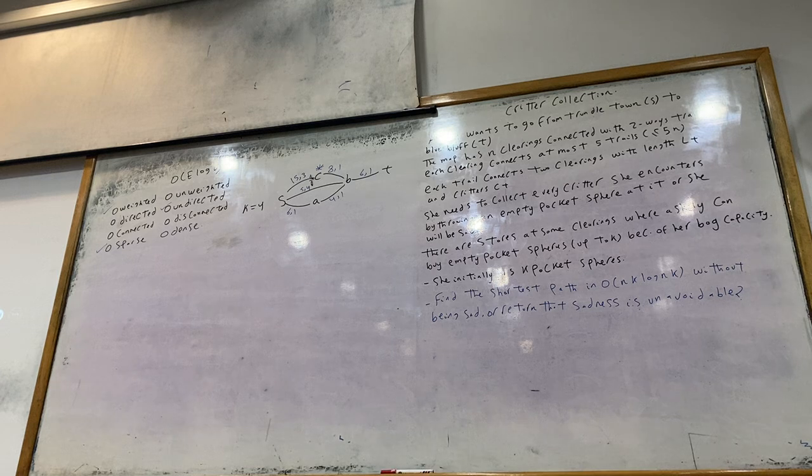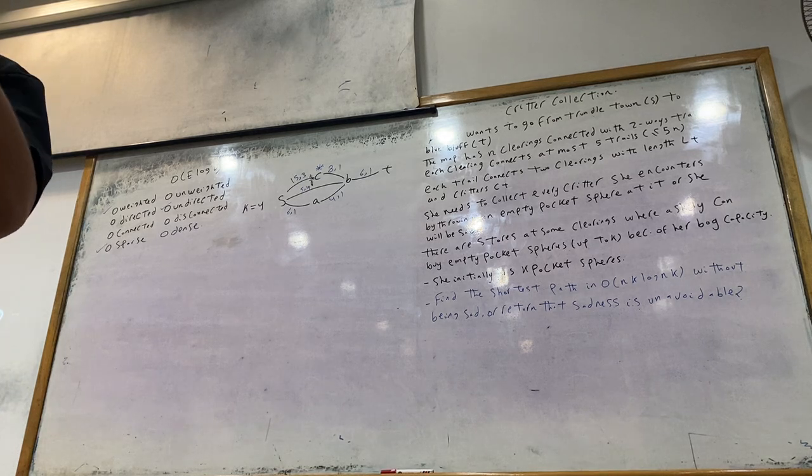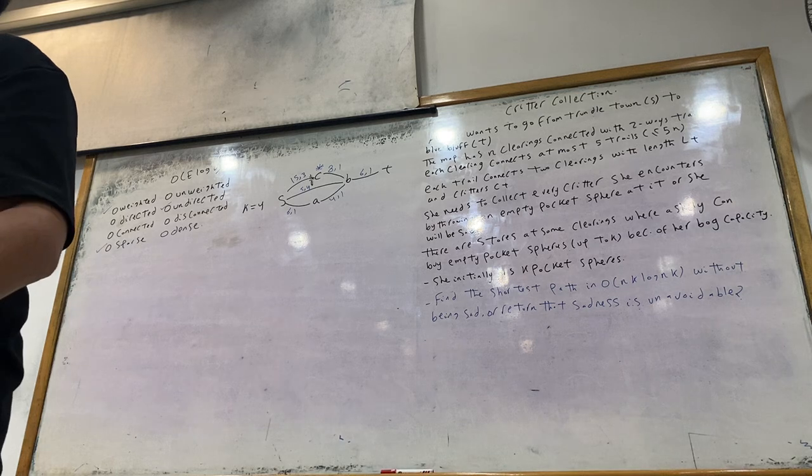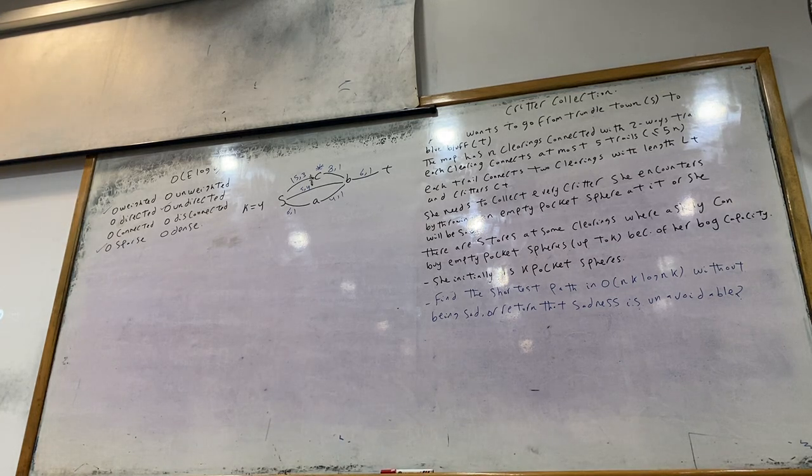The goal is not to maximize spheres. I need to minimize the number of critters that I will encounter or maximize the speed. It doesn't matter. But this is not my goal. My goal is not to be sad, regardless of the number of critters that I will collect. The goal is to not be sad regardless of how many spheres will remain with me. It doesn't matter. What does matter? That I will not be sad.